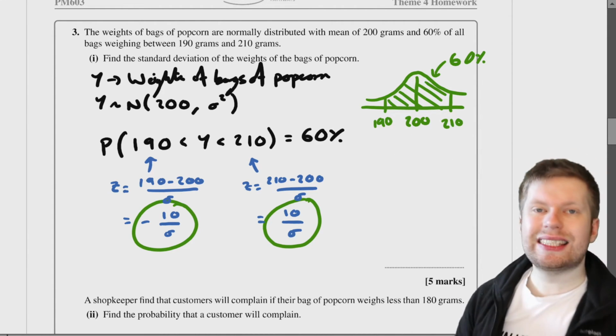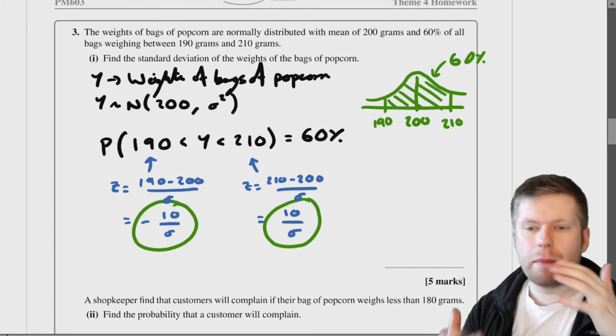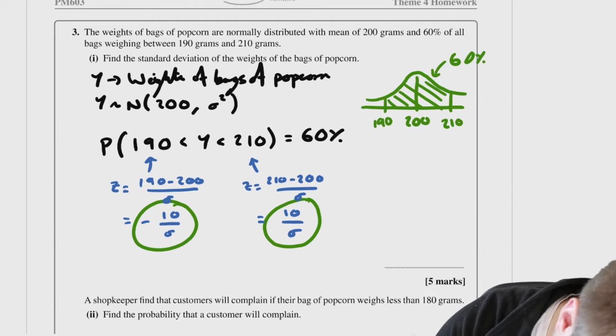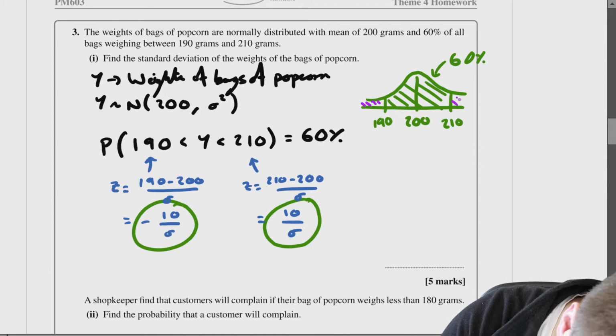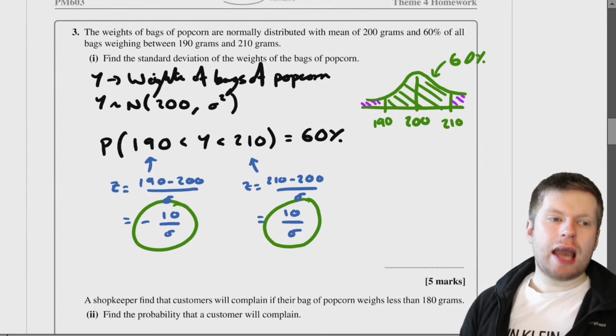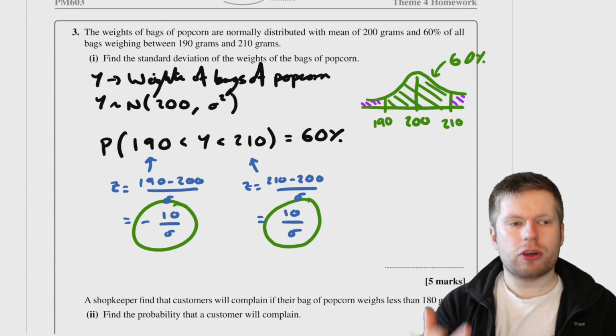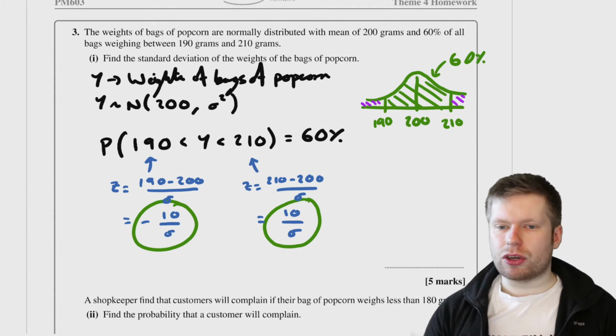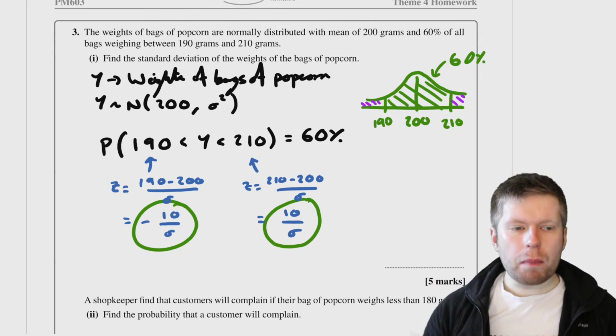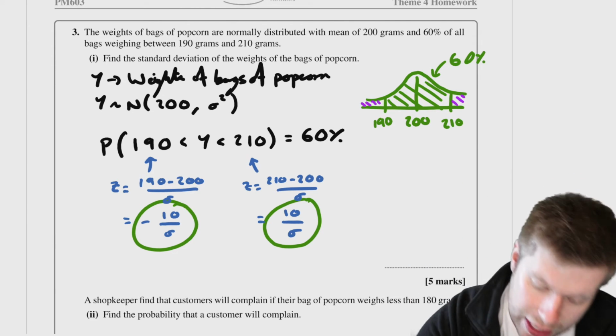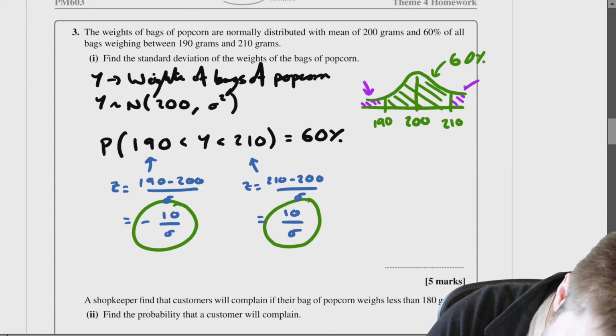But just as long as you understand that this region is symmetric around the mean, okay? Well, have a look. I know that this region down here and this region up here should be equal to 40% in total. You happy? Because the area underneath the curve adds up to 100%. I've got 60% shaded in green, so that's 40% left over. I know because it's symmetric, this region down here should be the same as this region up here.